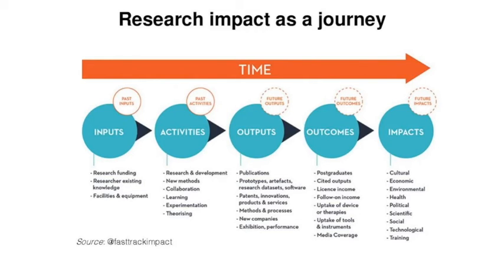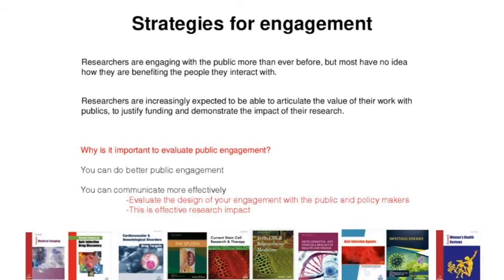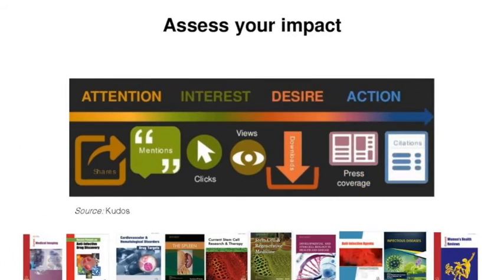When the paper gets published, you then look at where it's getting cited and which blogs it's being picked up on. Talk about your research all of the time. Think about your activities, outputs, outcomes, and impacts across that research project journey. And we can give you strategies to engage with the public, because people are doing this more than ever before, but often they have no idea how they benefit the people that they're interacting with. It's so important to evaluate your public engagement as a researcher.